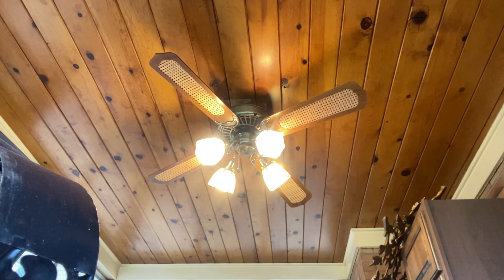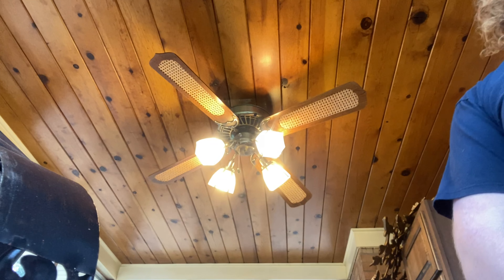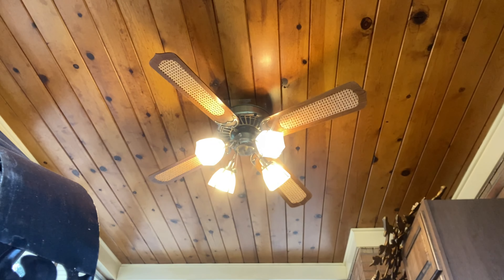It had a K2 on it which looked really stupid, but now it's got a proper light kit and these beautiful blades. You might recognize these blades — they came from my polished brass Slumber 5 Delta 2. And yes, this is also a Slumber 5 Delta 2. The light is on because it's wired to the D1 option.